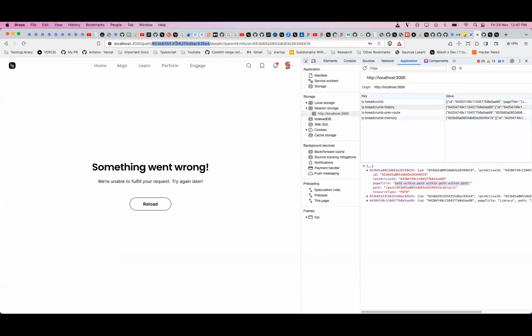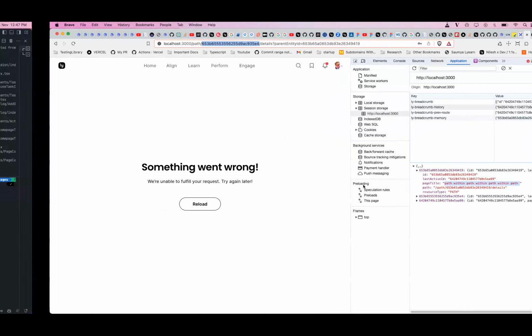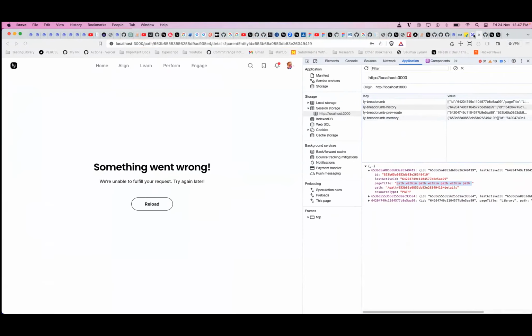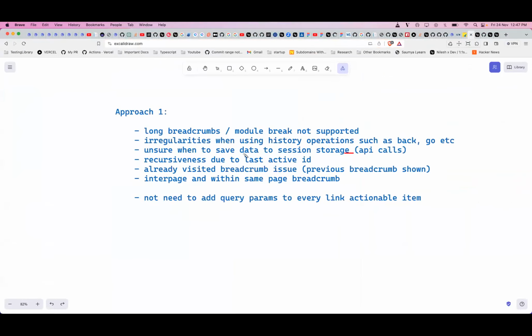For example, in this case, we query for the path details for this ID, and when we get the details, only then can we save here. Now, between that phase, if we perform any unexpected operations, this can lead to corrupt data, right? So this was also a drawback, along with the recursiveness I have mentioned.